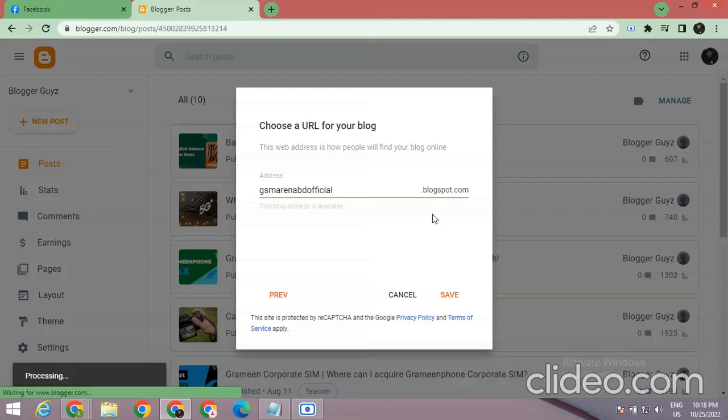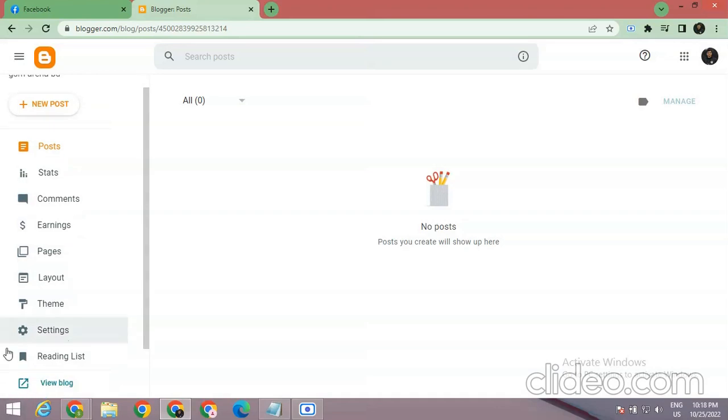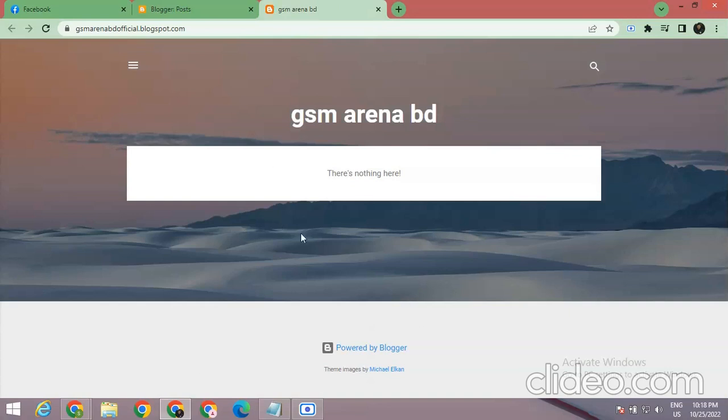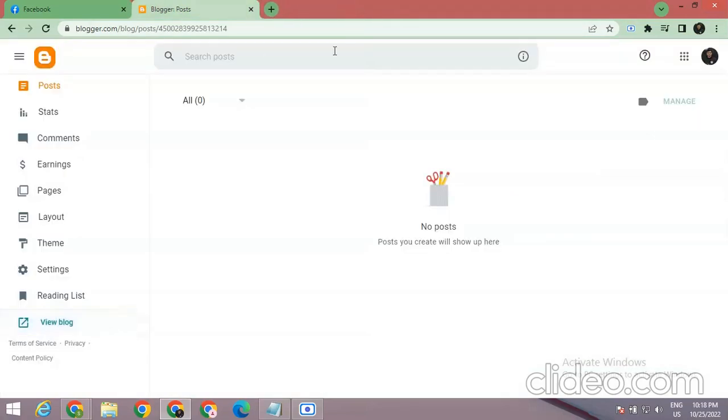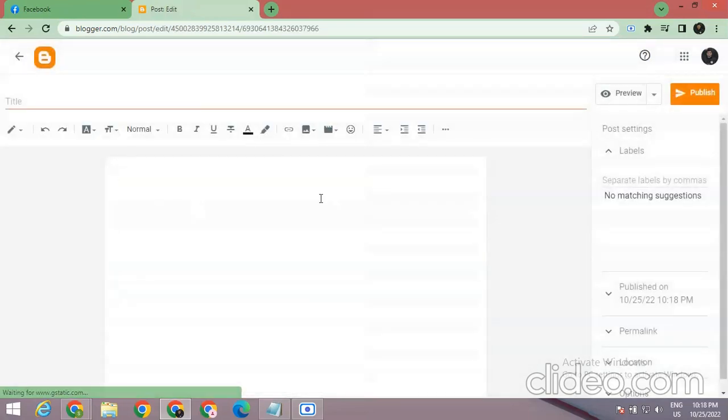This will be our blog's URL. If we click on view blog, we can see that this is the interface for our blog website.